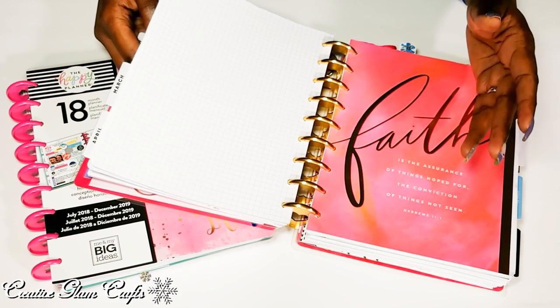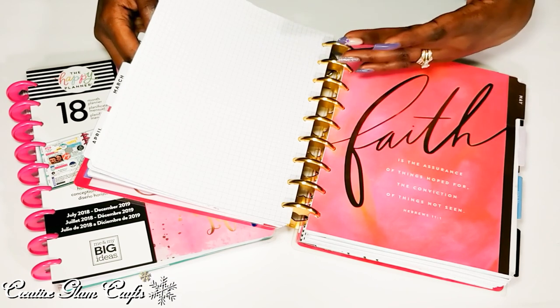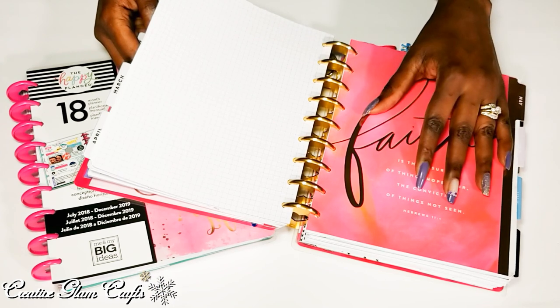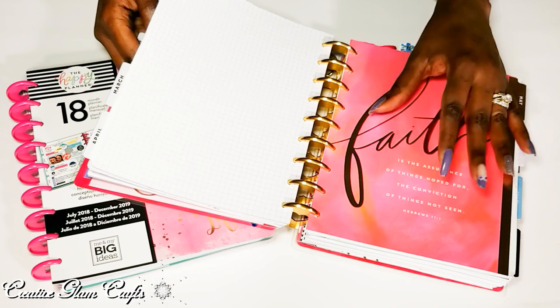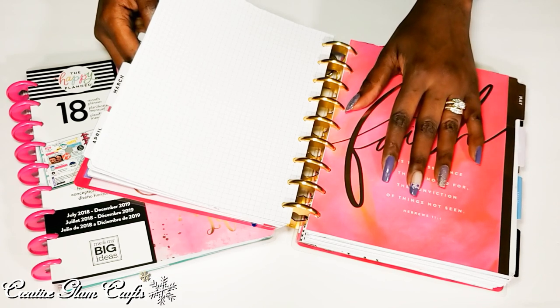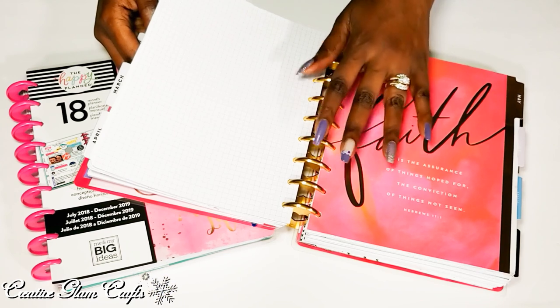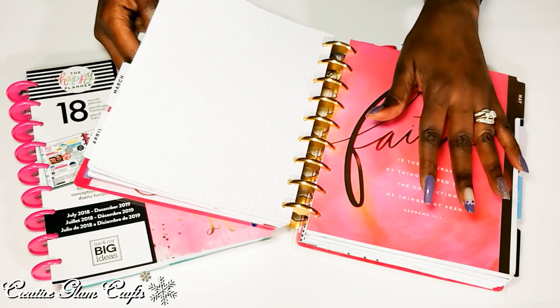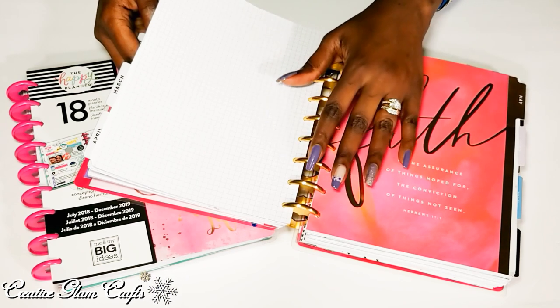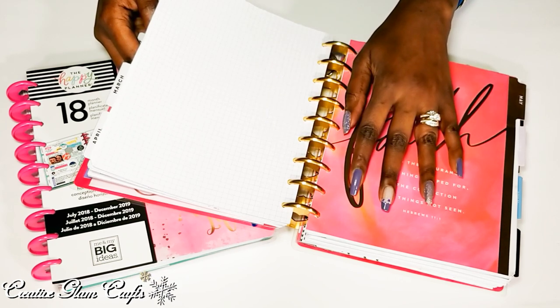And my understanding of a transformer planner is when you take and put multiple planners into one, where one section is for business, one section is for videos, one section is for family, and you take and put multiple planners into one. I don't necessarily need that. One planner is good for me.